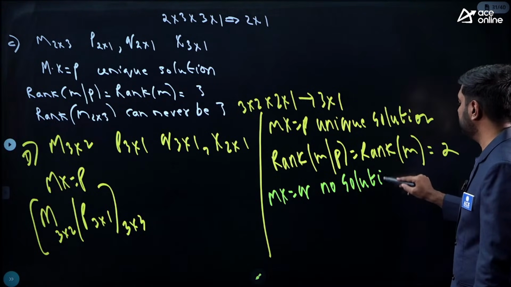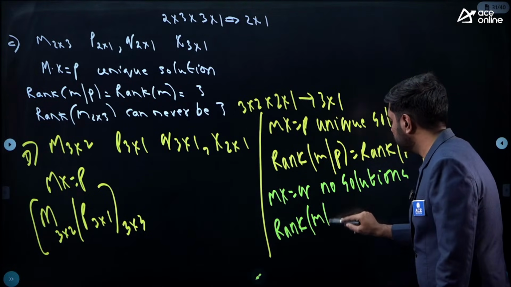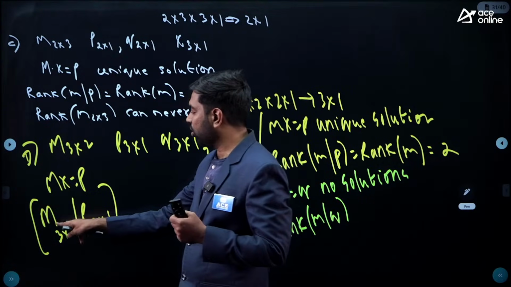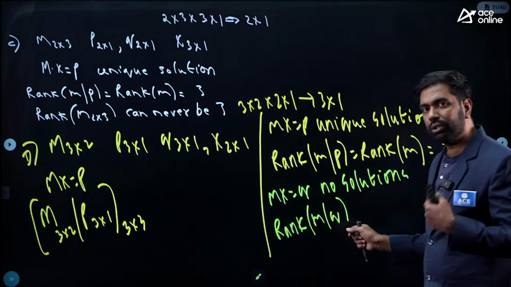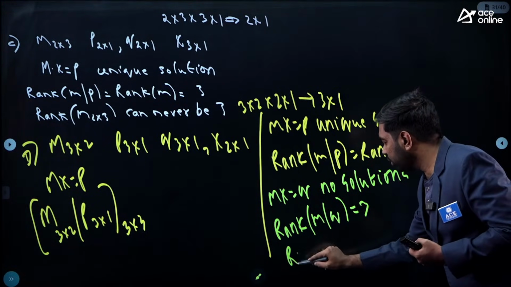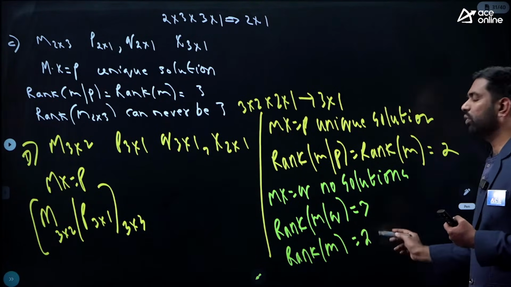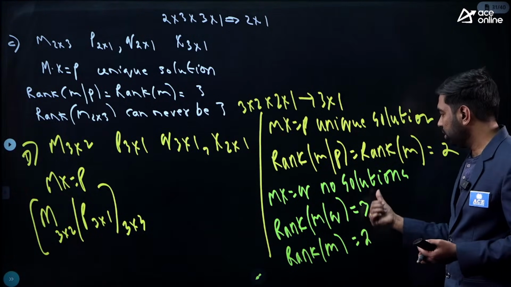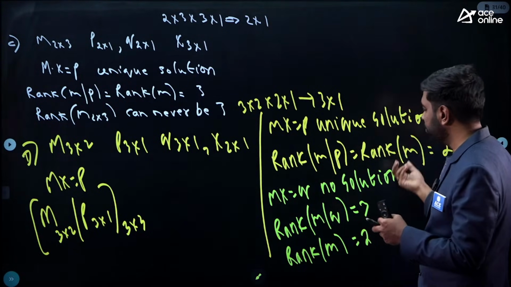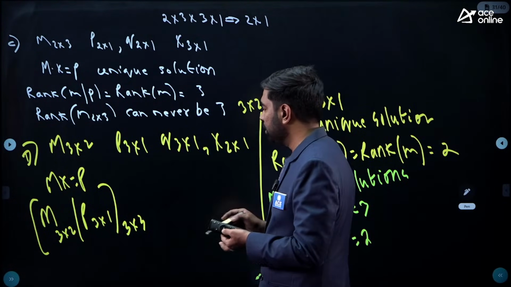Is this really possible? Let's see. Now rank of MQ. First of all, MQ is an augmented matrix whose order is 3 cross 3. Just like the order of MP is 3 cross 3, the order of MQ is 3 cross 3. For a 3 cross 3, the rank can be 3. And then when you look at rank of M, what was the earlier rank of M? 2. So if I set rank of M as 2 and the rank of MQ as 3, no solution is the answer. So such M, P, Q can exist in option D. So option D is true.